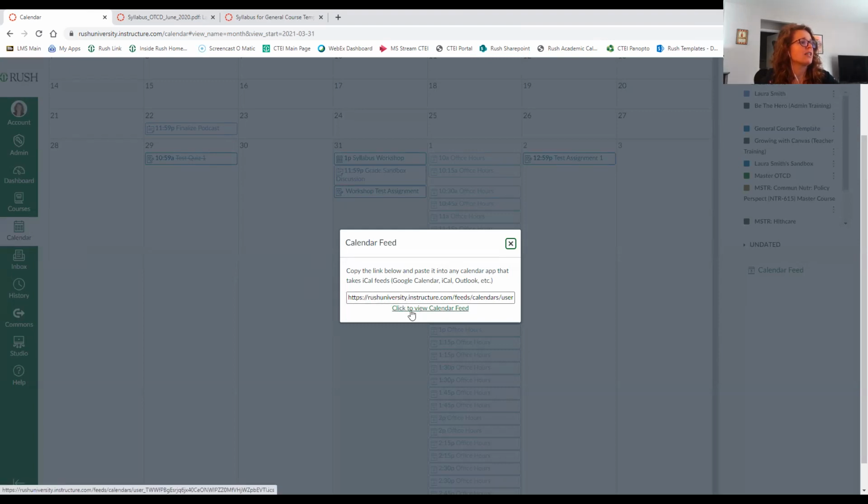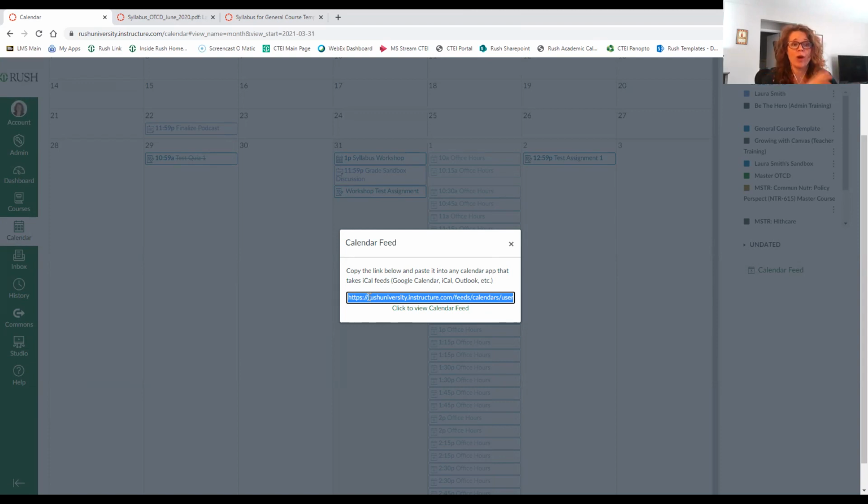So you can either click to view calendar feed and open it up that way, or you can simply also copy this link, go into your Outlook calendar, and in your calendar view, you can add the link and it will populate it in your Outlook calendar so that you can see all of your appointments, Outlook and Canvas in one place.